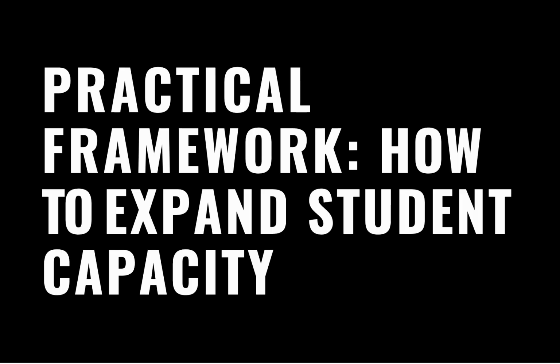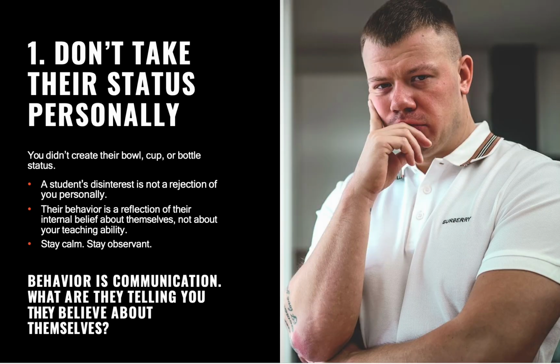Let's go through the practical framework, how to expand student capacity. Number one, don't take their status personally. You didn't create their bowl, cup, or bottle status. A student's disinterest is not a rejection of you personally. Their behavior is a reflection of their internal belief about themselves, not about your teaching ability. Stay calm, stay observant. Behavior is communication. What are they telling you they believe about themselves through their behavior?